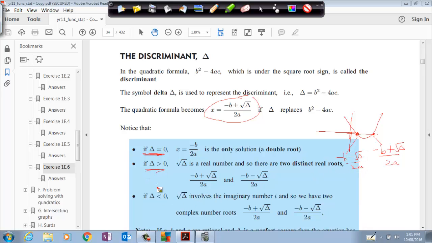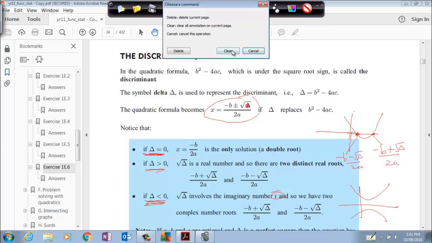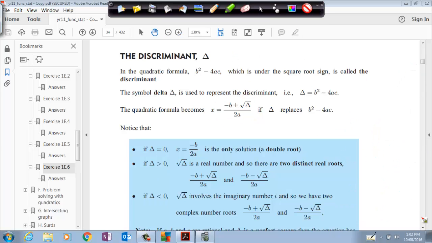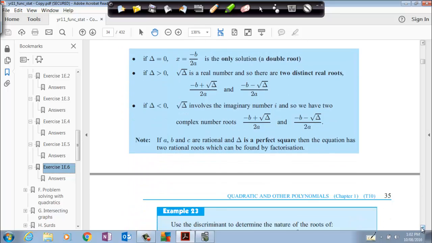The third case is when it's negative. If it's negative underneath there, then you have no solution, because you can't have square root of a negative number. Although we could express it in terms of i, as we saw in the last video. That case there would be if it's totally lying above or totally lying below, then you have no solution. So when in the question they ask for the nature of the solution, we want one of those three cases.